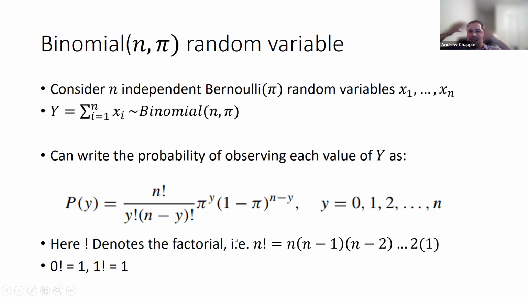So this is a probabilistic model. It's something we can assume about our data before we actually collect it. So before I actually flip 5 coins and measure how many heads I have, I might assume that in 5 flips, I have a binomial distribution. Which means I'm assuming that each flip is independent.